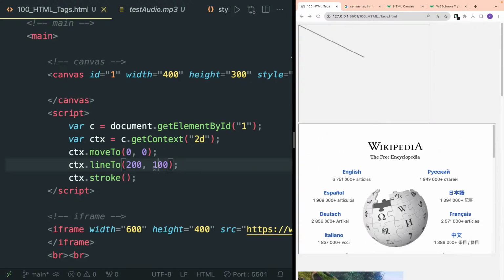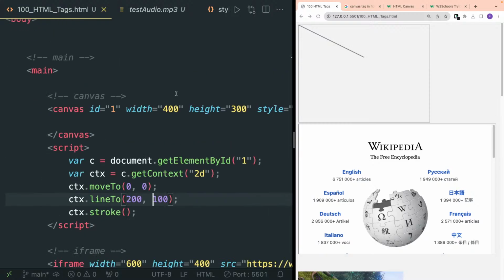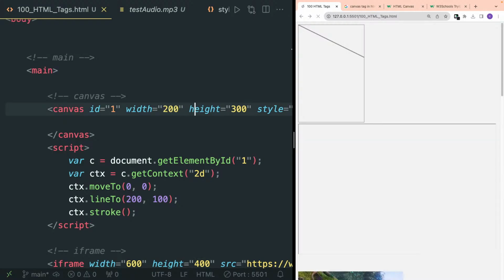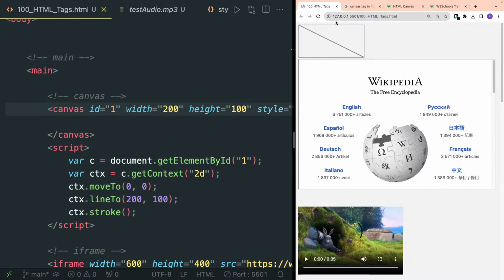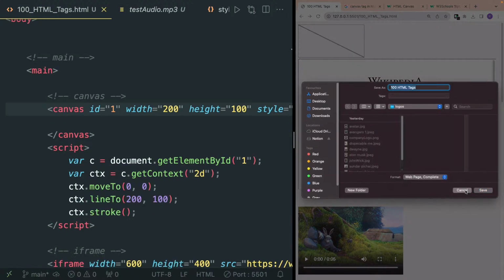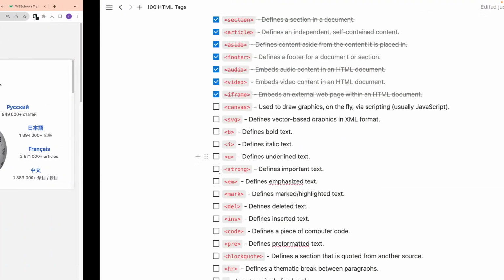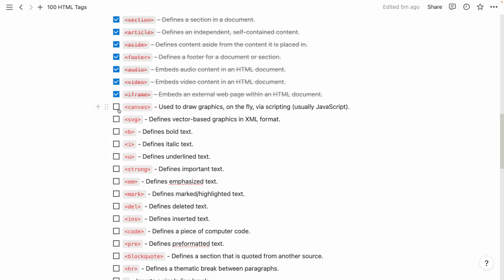This is it. ctx moveTo 0, 0, lineTo 200 and 100. Let me change the width to 200 and the height to 100. So now as you can see, there is a perfect line going from end to end. Cool. So this is the canvas. So I have also covered the canvas. Next is SVG.